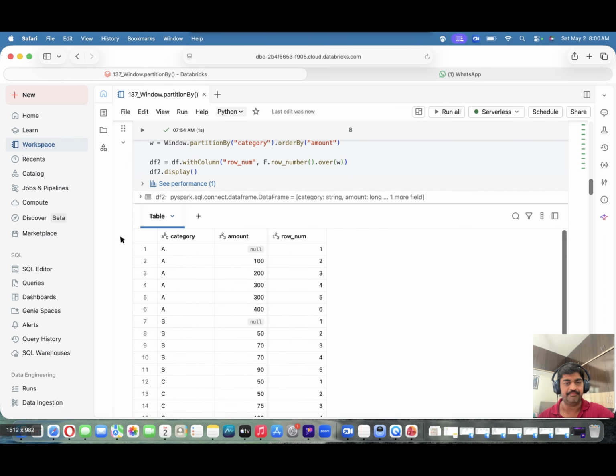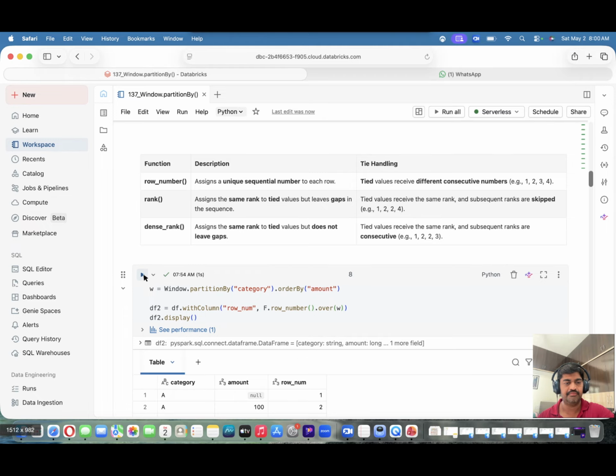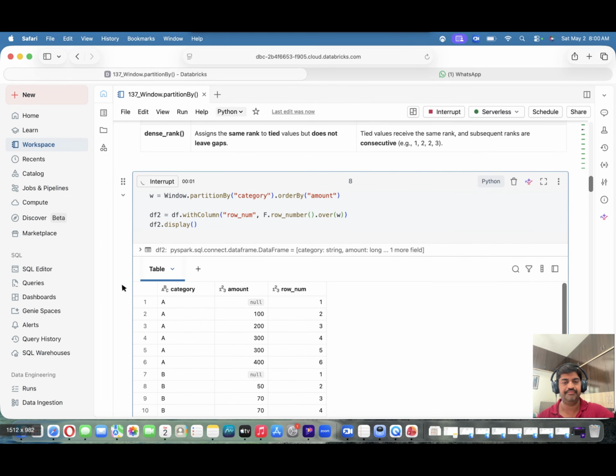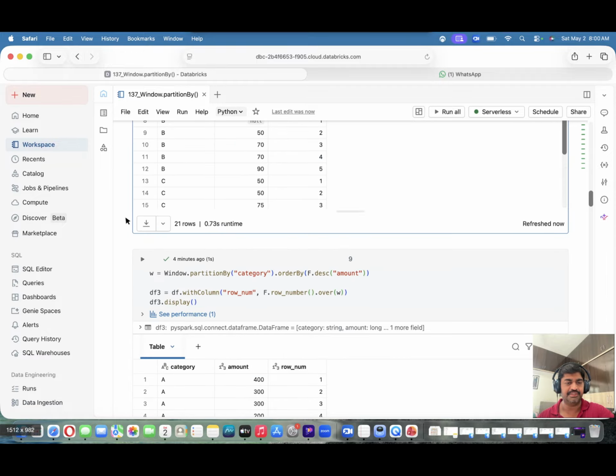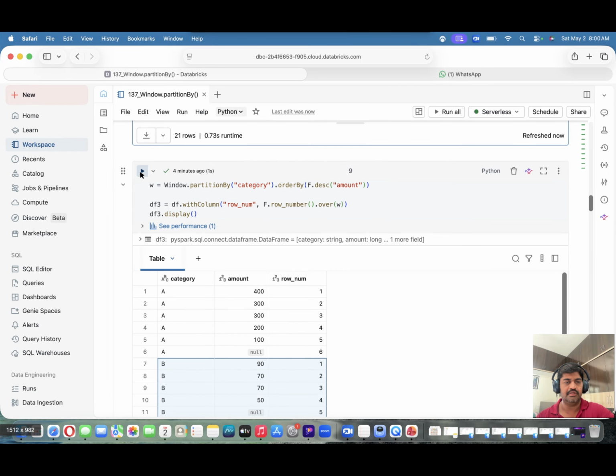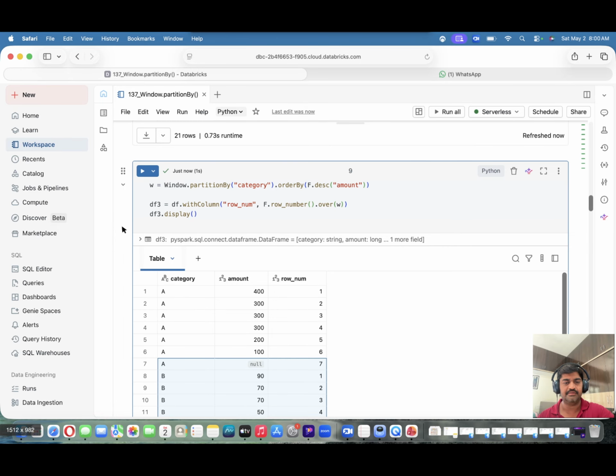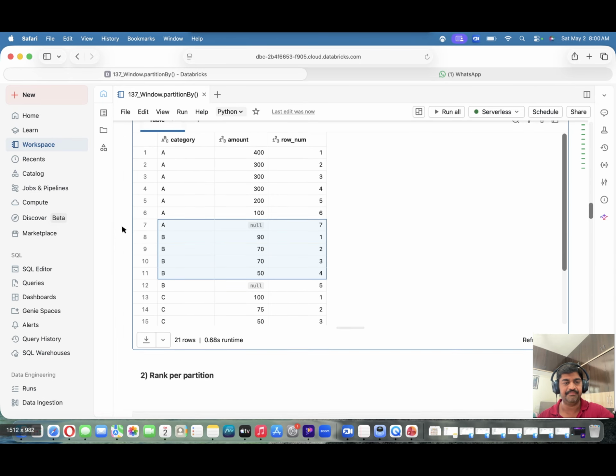For row number, it is the same. Whether you have 2 duplicate values or 3 duplicate values, it will give you consecutive numbers. At the same time, using descending, it is also the same.